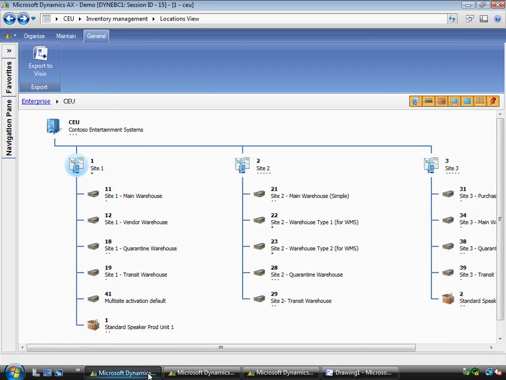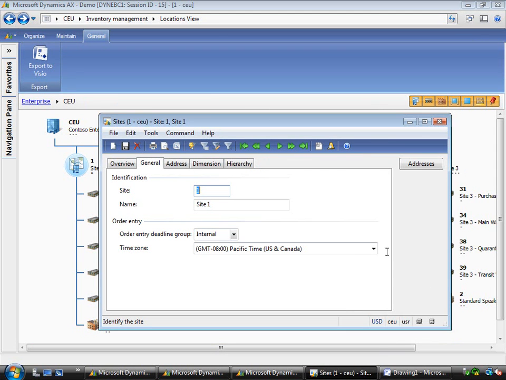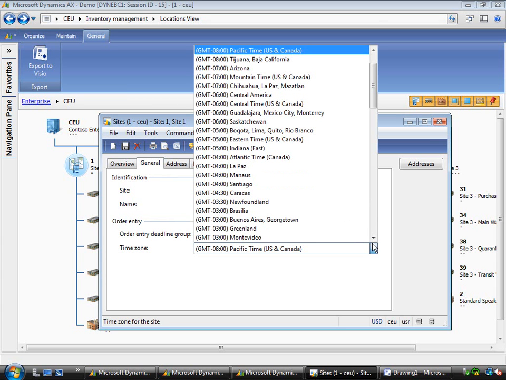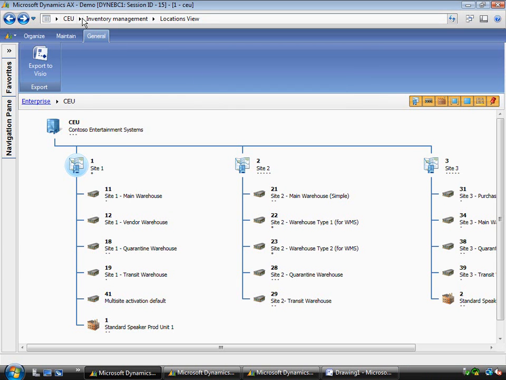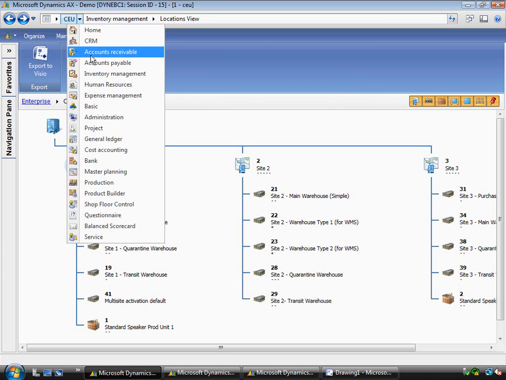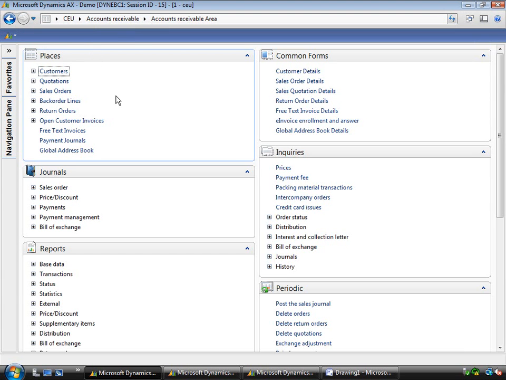I want to point out another important feature that we've added in this release, which is time zone support. For single instance deployments, this allows users to run in their own time zone back to a central server. This is a very important feature for accurate calculation of customer shipments and goods inbounds to the warehouse. We've done the hard work to enable the use of multi-site across the entire application, for example in master planning and production, but we've also enabled it across other functionality like available to promise, for example.